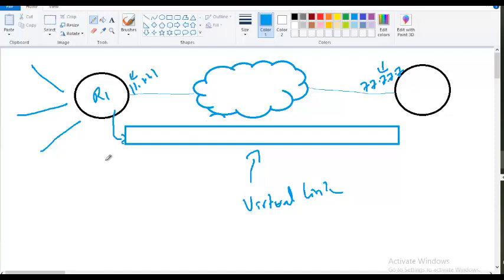In our site-to-site VPN, it was the CryptoMap which was applied on that physical link. As soon as the access list of the CryptoMap, which is bound to G0, matches, the tunnel gets established.